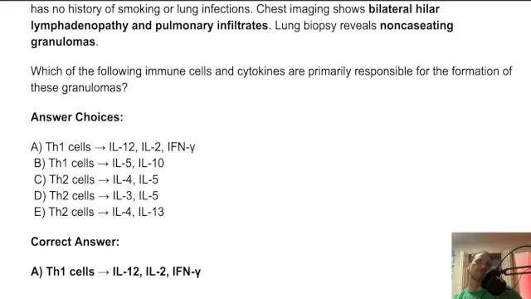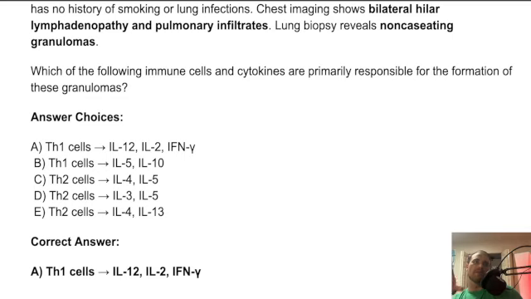How does a Th1 response form granulomas? Macrophages detect the foreign substance in the lungs, let's say. And then they're like, oh my gosh, I'm a macrophage, what should I do about this? And it'll go ahead and release IL-12. IL-12 tells CD4s, you've got to change, you've got to become Th1 cells now. Th1s are better helper cells that can fight these things. Th1s are going to release the cytokines IL-2, which makes more Th1s, and then interferon gamma, which activates macrophages and makes them more aggressive. So it's kind of like a little loop there.